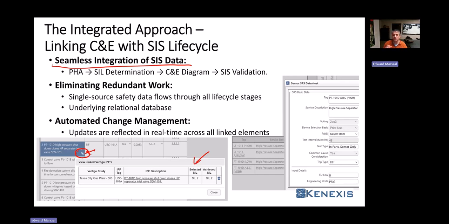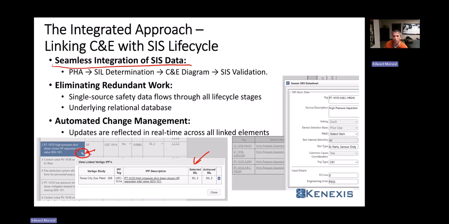As a matter of fact, you can automatically export all of your safety functions out of our Open PHA tool into Vertigo all in one fell swoop, or you can link them individually, and you can forever go back and forth between your PHA LOPA study and your SIL verification.